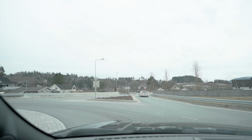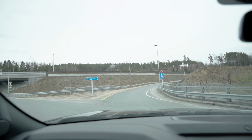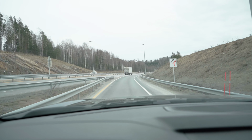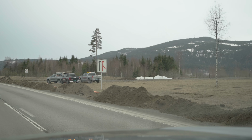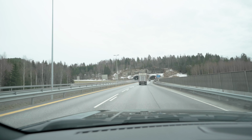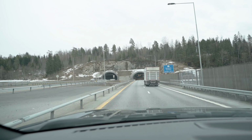But I'm enjoying myself in this large F-150 Lightning, guys, and driving on Norwegian country roads like this, or country highway, it really feels at home here. And I've been seeing a lot of pickups on the road. I've seen a few Dodge Rams, or just Rams they're called now, and also Ford Rangers are popular here in Norway, and a lot of work trucks. But I'm enjoying myself. So let's see what the results will be once we get back to Oslo. So again, an hour for me, but just a few seconds for you.